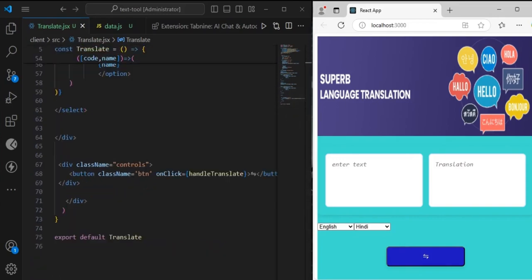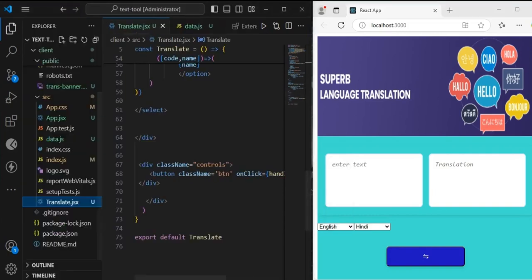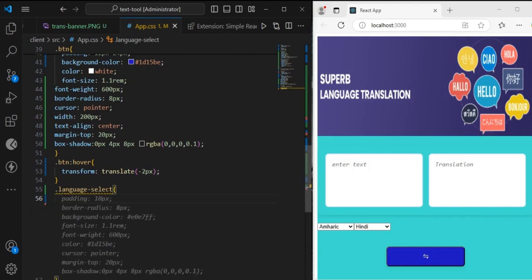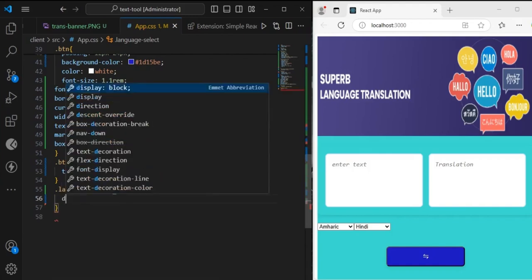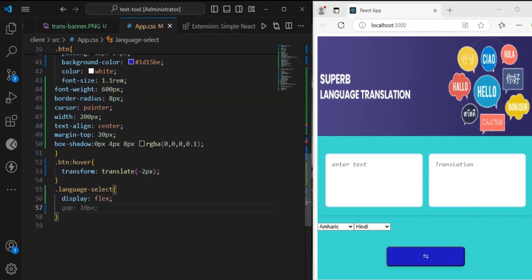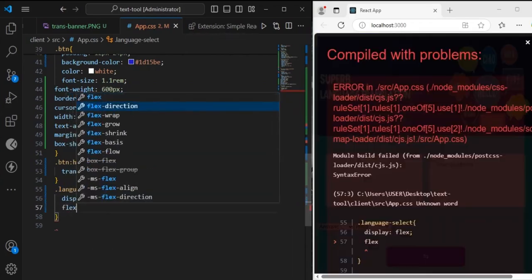We need to provide styling to these two options, and to do that, we'll simply move inside our app.css and give the styling there. Language select will have these properties. Display will be flex. Flex direction will be row.